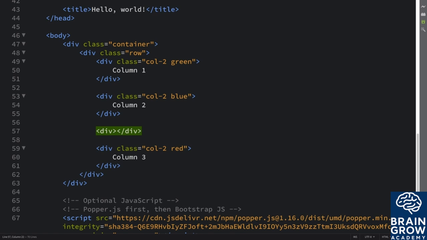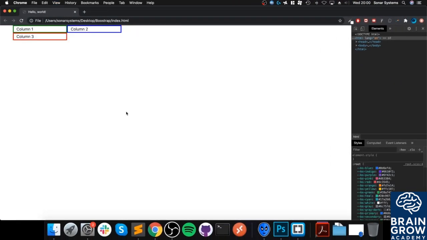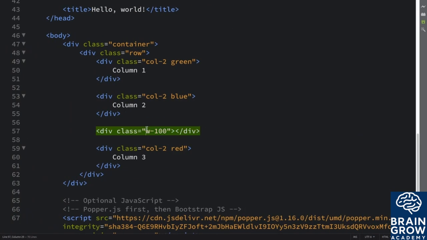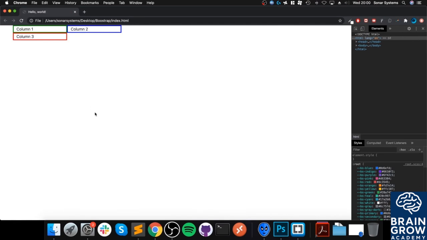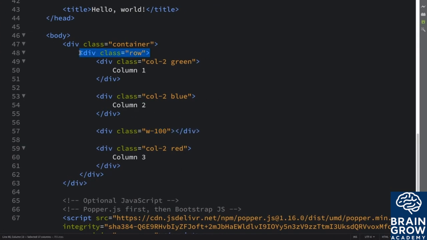And it's simple. Just put an empty div where you want to move the content down by, and then you put a class. This is a built-in class, so you've got to implement it properly. Just put w-100, and that's it. That's literally all you have to do. Go back, refresh. Everything after that particular point will be on a new line now. It's still within this particular row, so any styling, any sort of jQuery, JavaScript, maybe PHP or whatever will still be applicable. That's really all there is to column breaks.